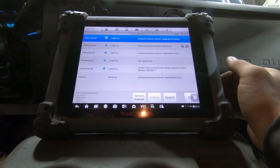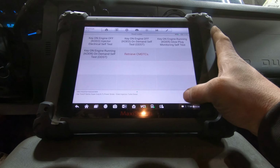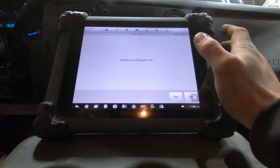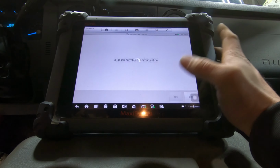Yeah, means fan speed low and validated receipt from brake system control module. I don't know if that happened when they were plowing, because you get a lot of wheel spin and maybe it's throwing a code because of that. But anywho, so I'm gonna erase these. Codes have been successfully erased.